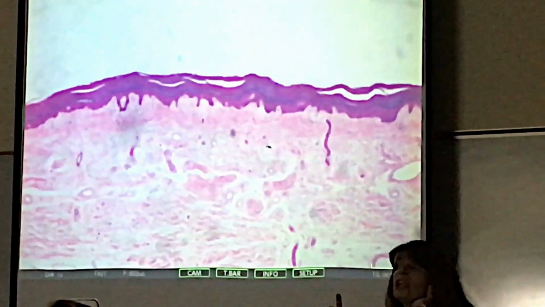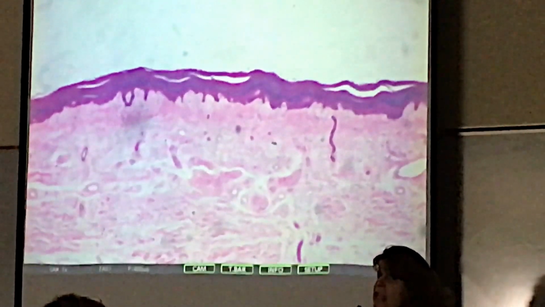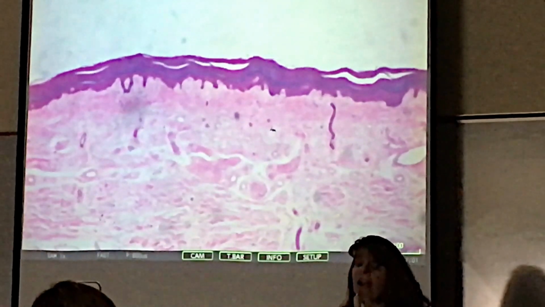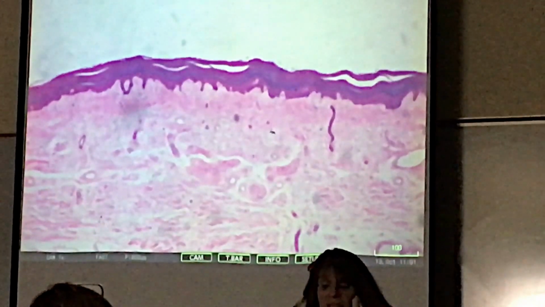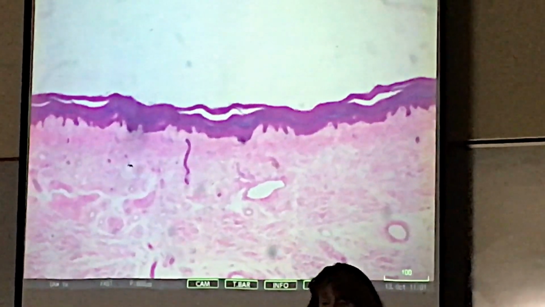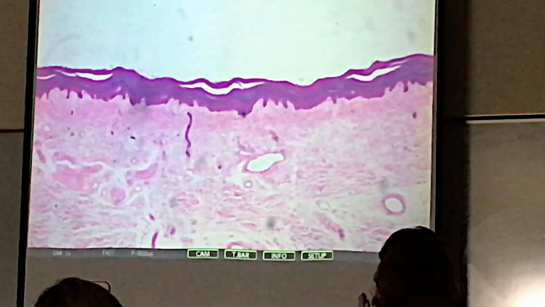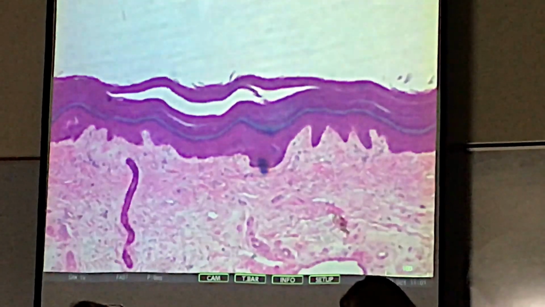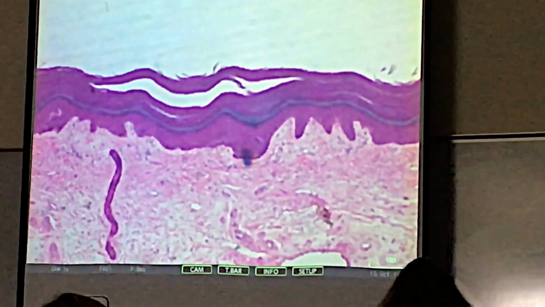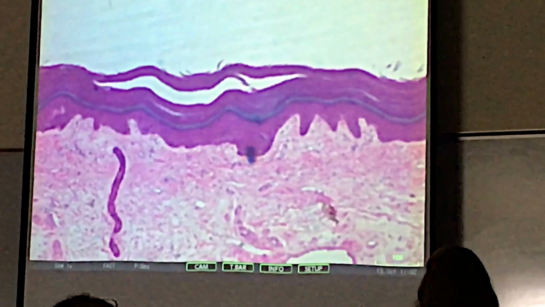So, starting again, I have this slide. We're going to look at 2 slides when we're looking at the skin. One that says stratified squamous keratinized, and one that says skin cornified. This is the one that says stratified squamous keratinized. So right away, what I see here at this low power is the layers of the epidermis, and the layers of the dermis. I'm going to move it to medium power using my nose piece, and I can see a little bit better the epidermis from here all the way up. This is going to be our dermis.